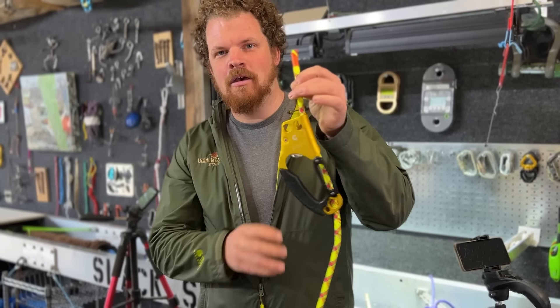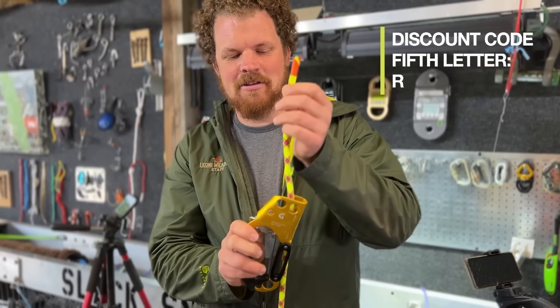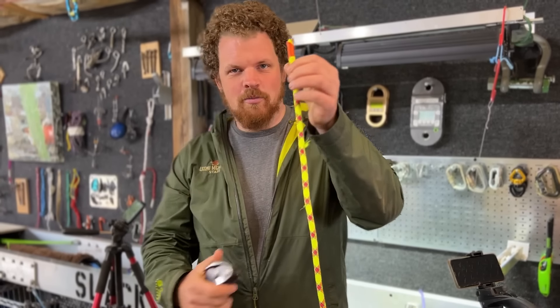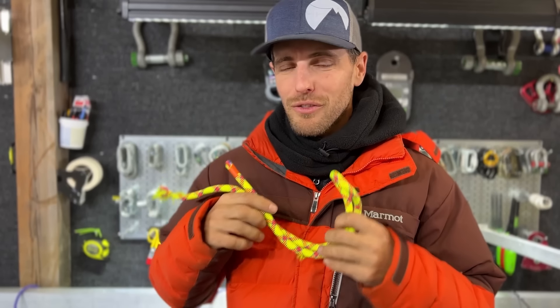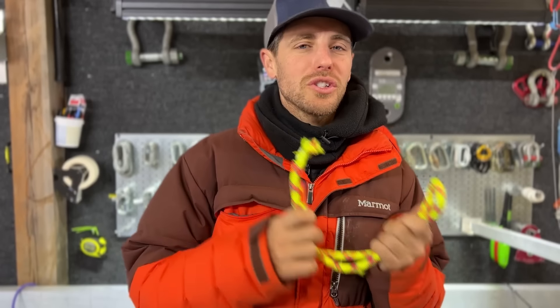Of course, there are lots of other reasons you would be very sad if you ended up on a frozen rope. Ascenders may not work — they would just slide. I've had this happen. And if the rope is super stiff, you're going to have a really hard time getting it in your belay device. Another issue with frozen ropes, or even wet ropes, is they don't have the dynamic properties in them. If you were to fall on a rope like that, it's not going to stretch, which means it's going to hurt you and put more force on the anchor.